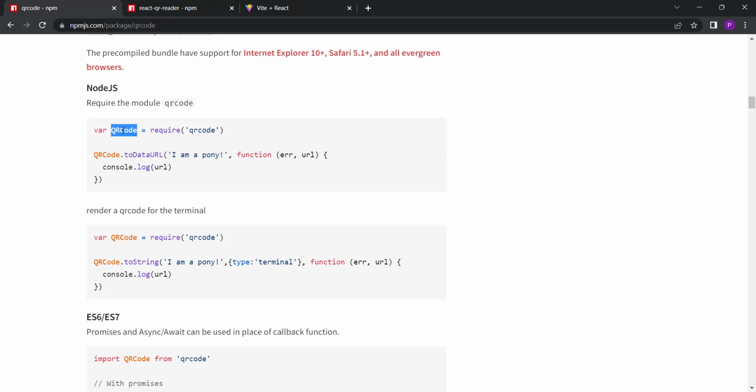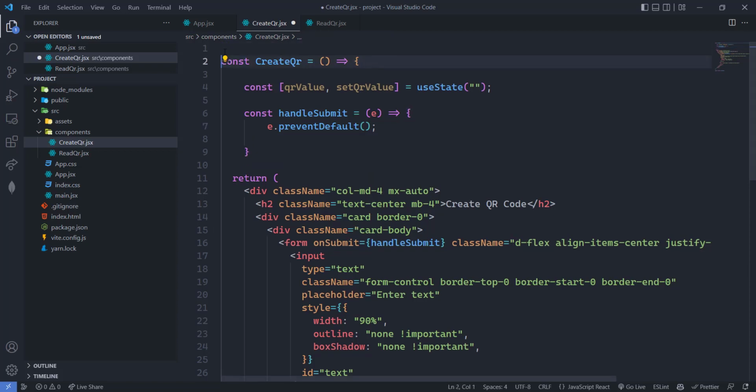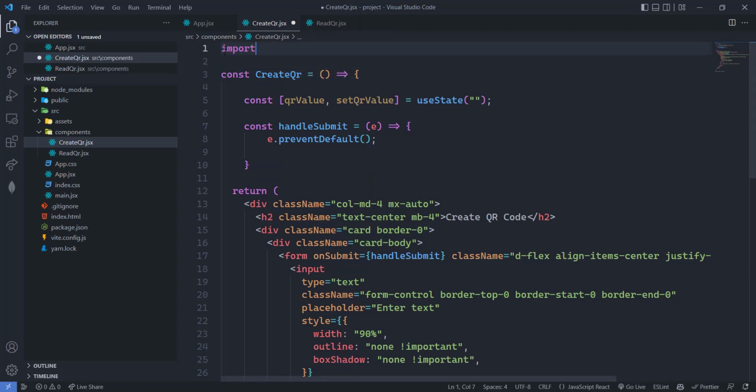So let's do that. First of all we are going to import QRcode from QRcode.